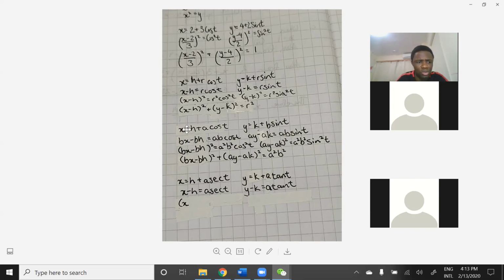So you could just do x, then here, this is correct, like I said. So you could do x minus h divided by a in the third step, of course, y minus k divided by b, all right? Then you square both sides and you clear your fraction. So that's also allowed. So this is okay because, of course, you knew what you wanted, so you walk towards it. So this is okay, but just show more steps, all right? But you could do it easily in this way. And I hope everybody learned something from that.